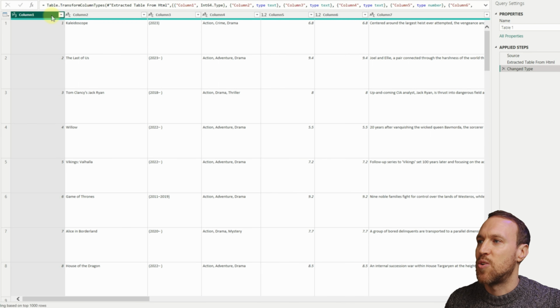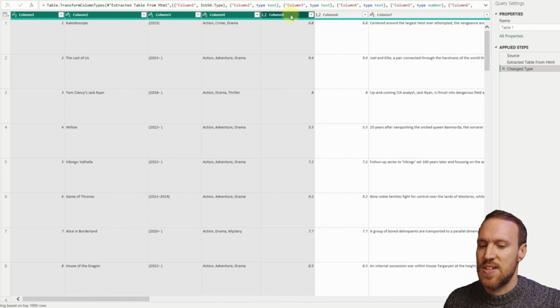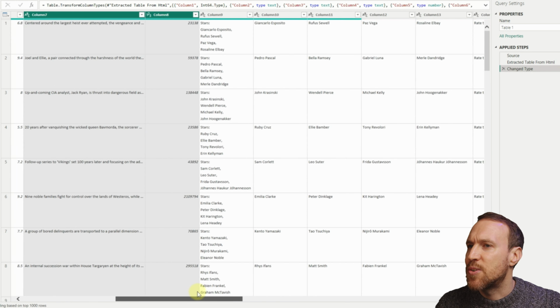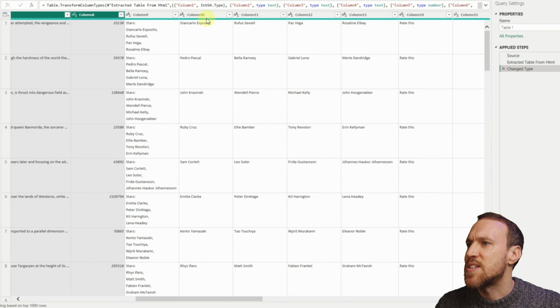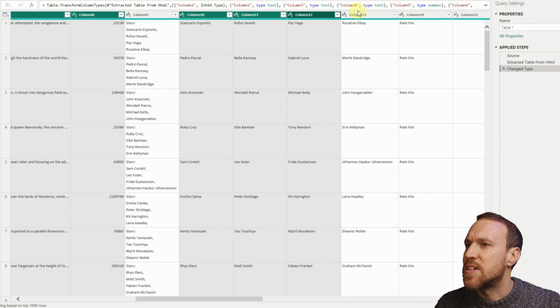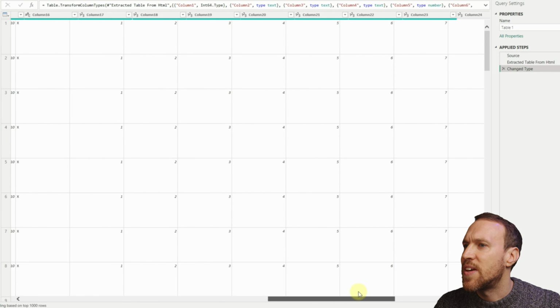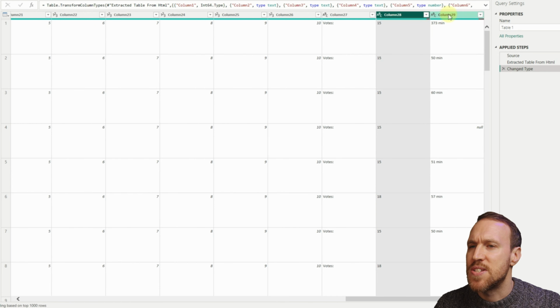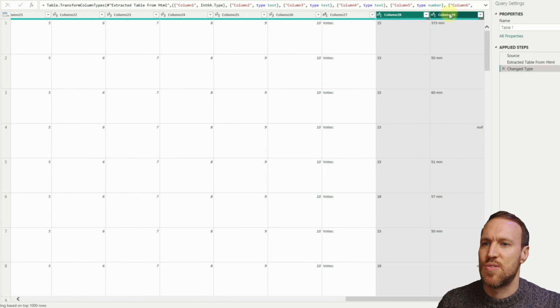So let's go column 1, column 2, column 3, column 4. And for some reason we've got 2 ratings there. So let's keep column 5, column 7, rating. Do you want the group of stars, or do we have all separate stars? Let's have each star separately. We don't want to rate this. We don't want the 10s and everything there. The actual age rating, and then we can also include the runtime as well.